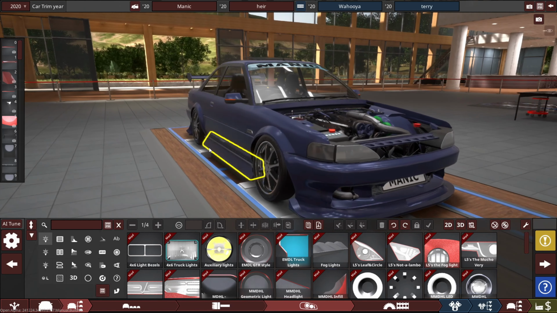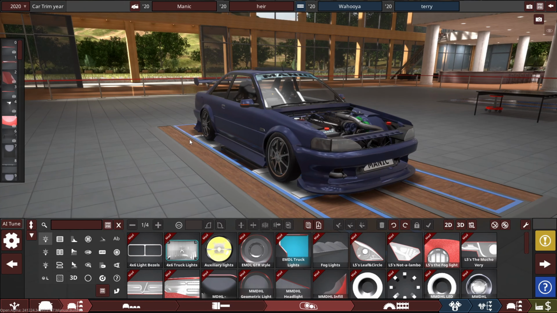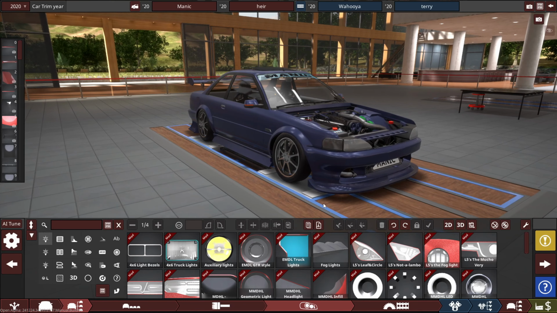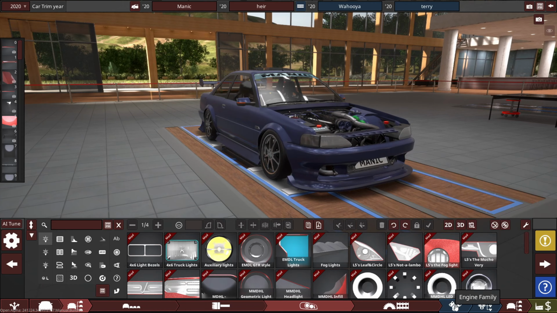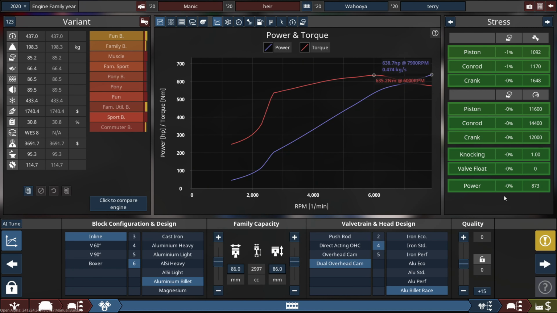Let's talk about the important stuff for making your drift car. Power, baby! Yes, you're going to want some power, because you're going to want to get those wheels to spin up. And the more power, the easier it's going to spin. You also want your car to have quite good throttle response.